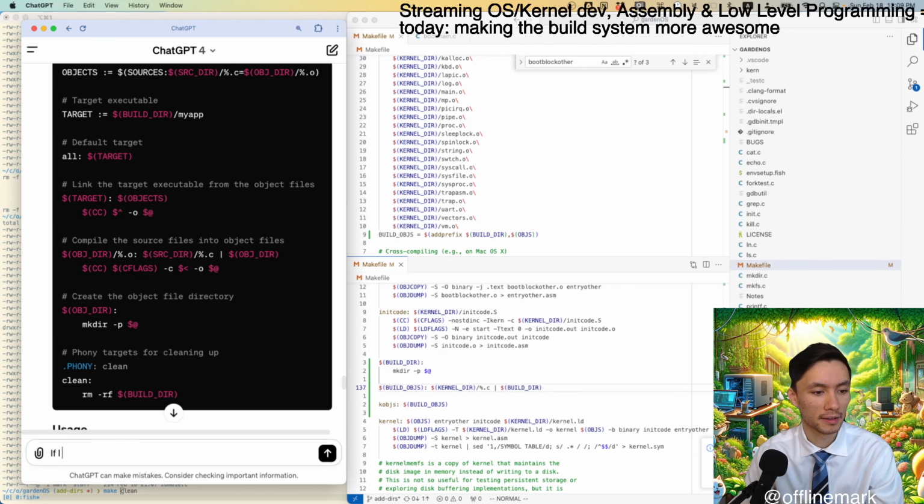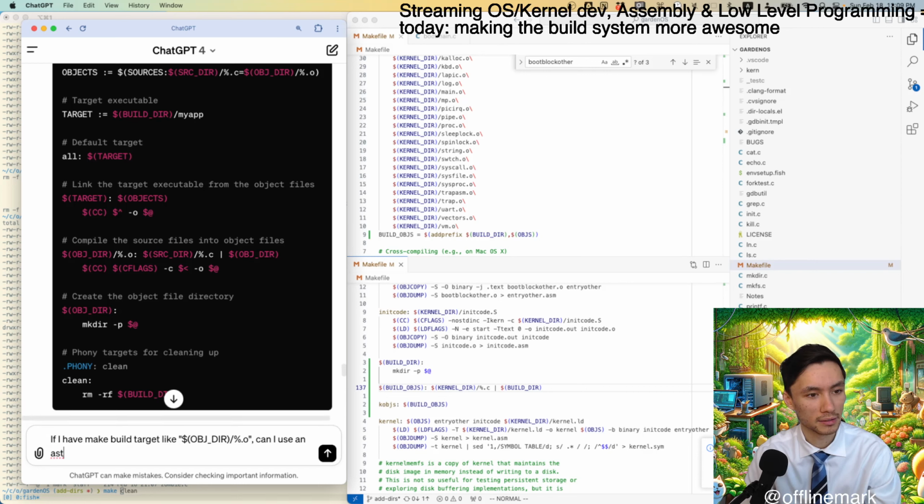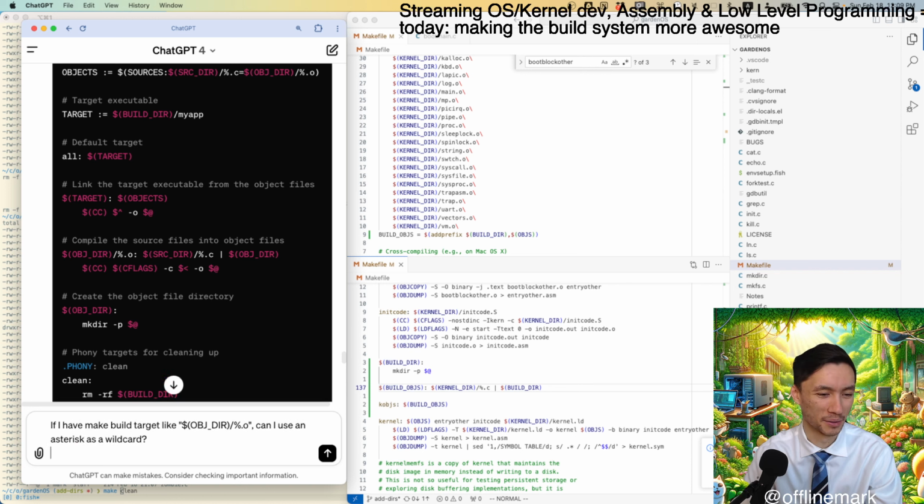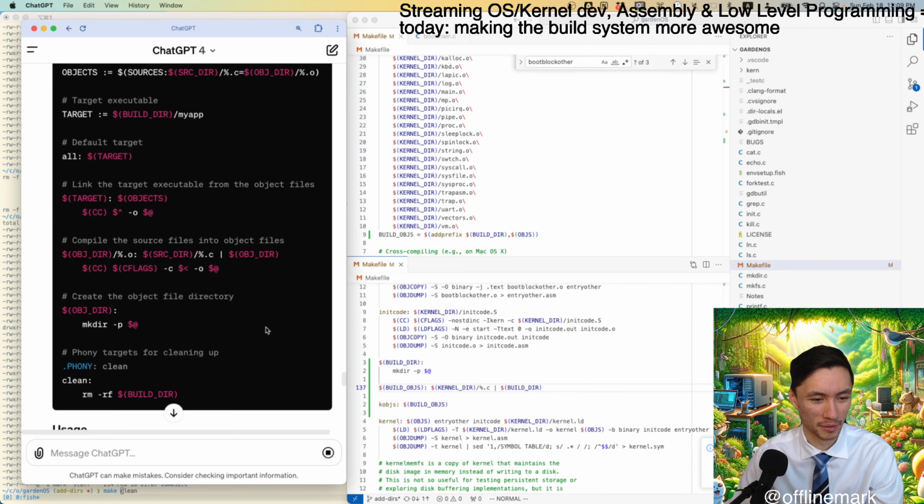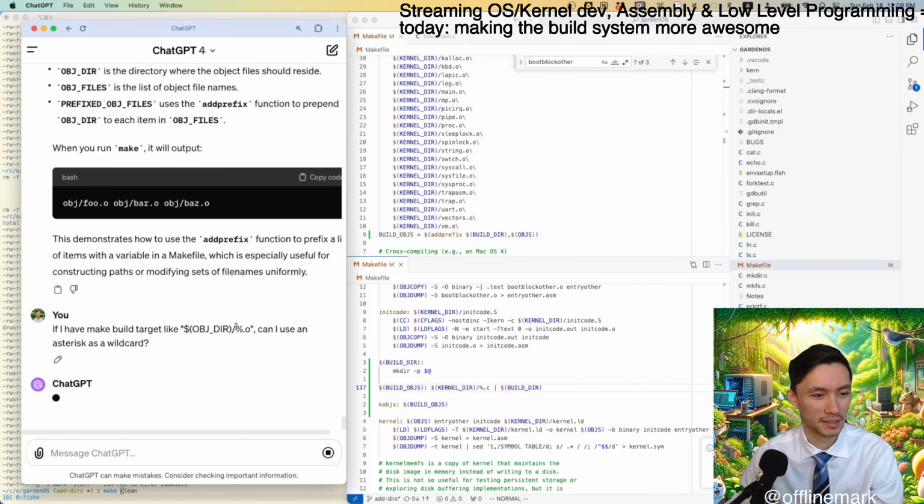If I have a make build target, can I use an asterisk? This is such a poorly formed question, but what does it say?